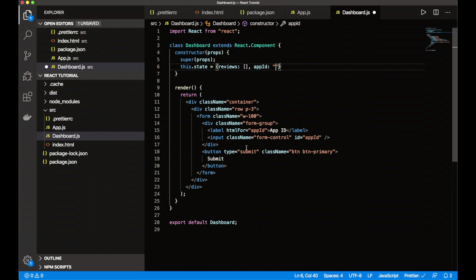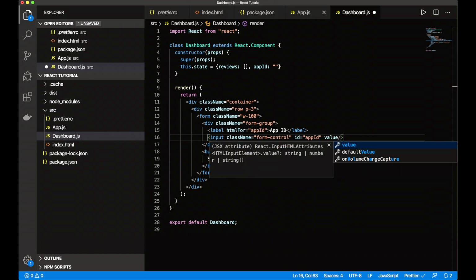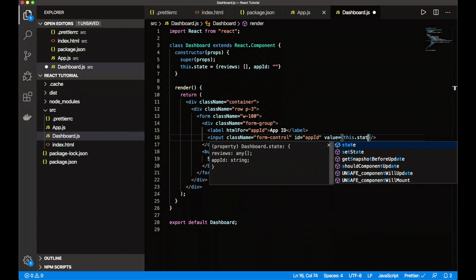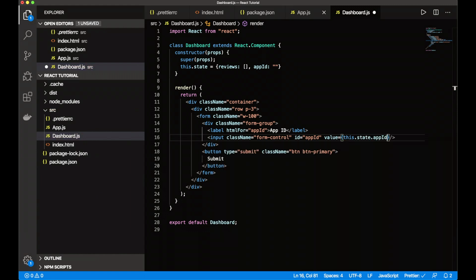And right now, we will just bind the state, the app ID, to the value of the input. So we could do something like this. The value of this input will be this state app ID. Okay, and this will work.